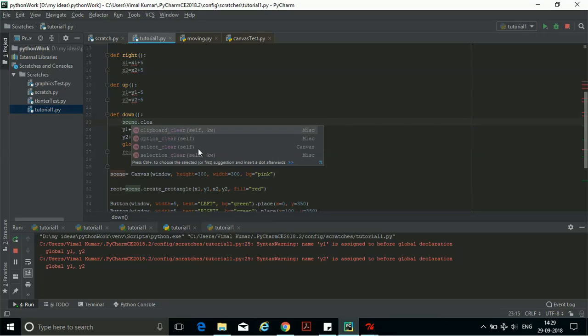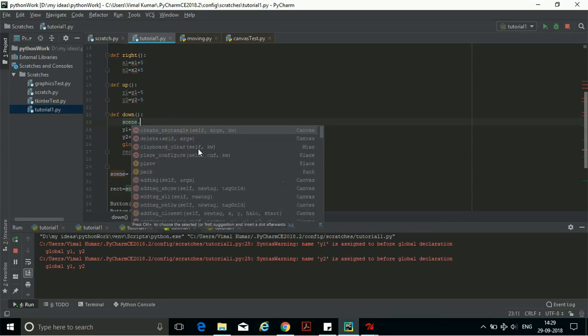But this is not going to work for us, because for clearing the objects on the canvas there is some other command, which is delete. You can see here it is only delete, self, argument. So what is this command going to do?